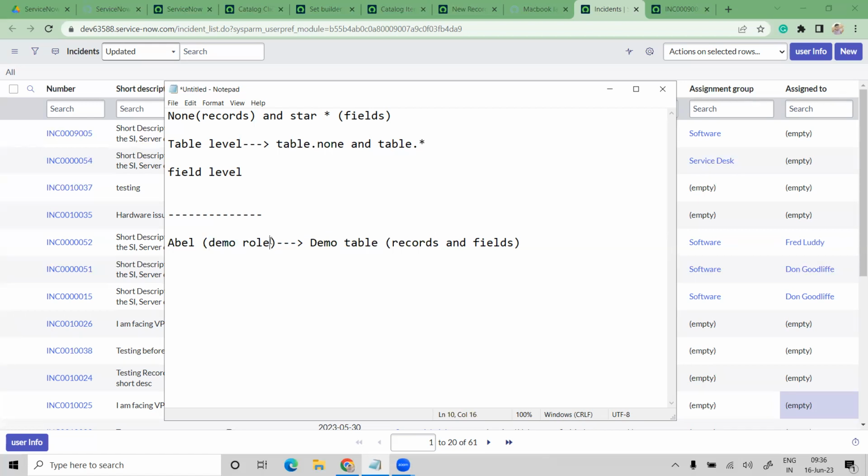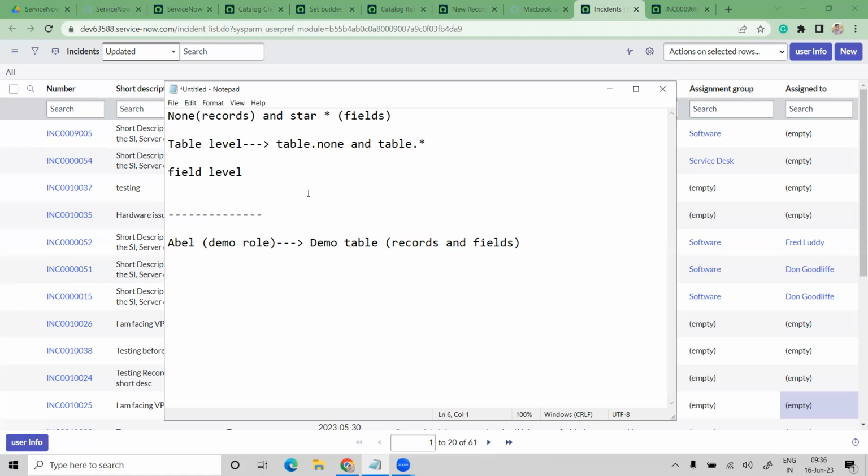Depending on the role, condition or script, anything you can utilize depending on the requirement. If I go with table dot star, so incident dot star, the incident table will have access with the fields as well. If I go with star, all the fields will be displayed there. If it is any specific field, we can mention it too. I showed you that day the description field, which can be displayed for specific users and hidden for a few users depending on role base. So none is a record level, and star is all fields.